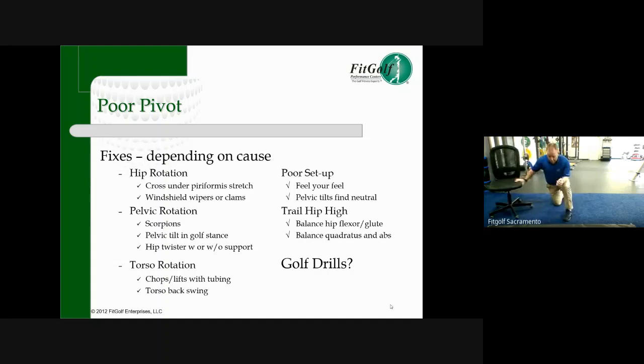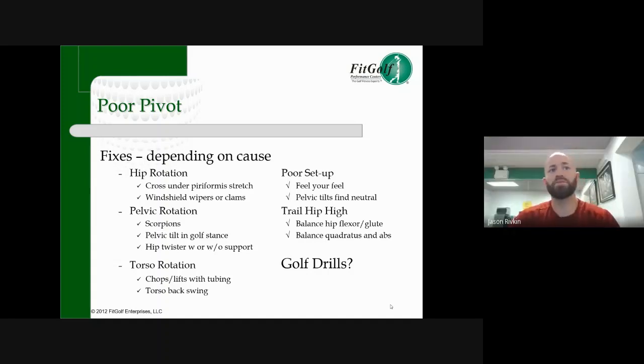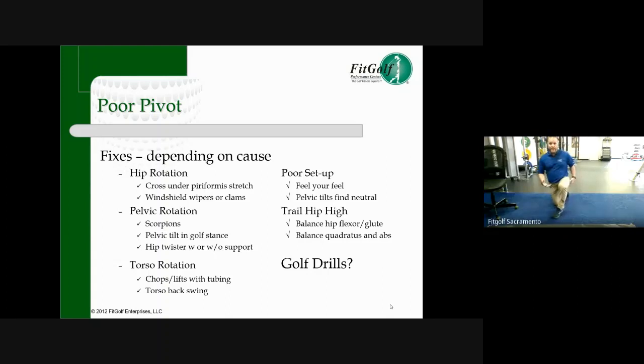And then do you want to jump right into the clamshells? Yeah, yep, let's go into clamshells. So basically, as you mentioned, we're working on releasing those muscles, and then the big muscles to help strengthen it. We've already talked about the glutes. So we talked about bridging, but the muscles that tend to prevent sway and slide and help rotation are the glute medius, the sides of my hips.